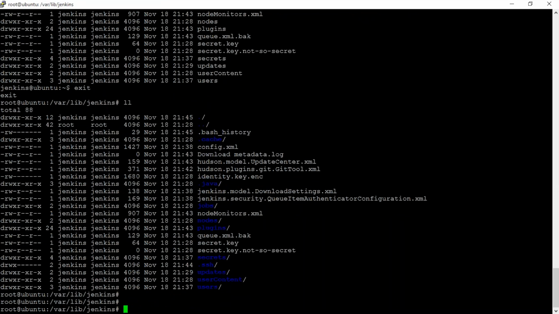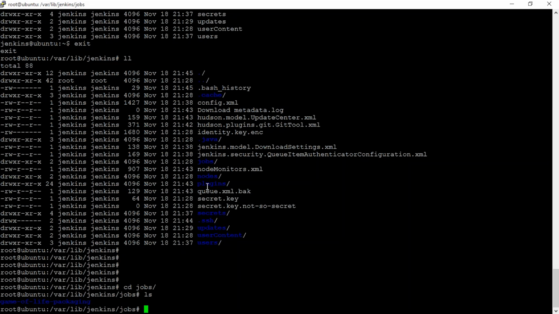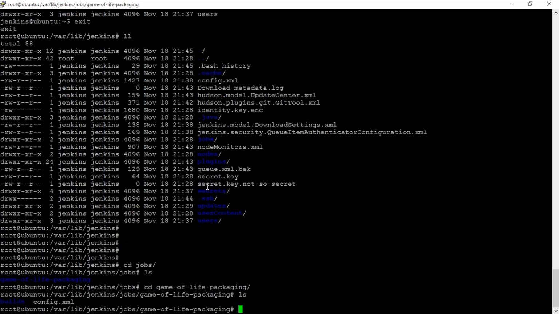Generally, the code is checked out in a separate folder depending on which version of Jenkins you are using. Either it would be inside the jobs folder in your particular job. Let me show it to you. Here there would be a new folder created, game of life packaging. You would be looking at multiple subfolders. Builds, config.xml would be holding all the job configurations. And config.xmls are actually present at different levels.